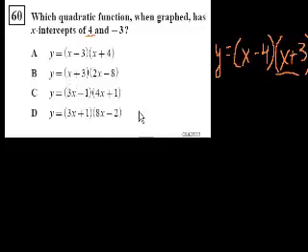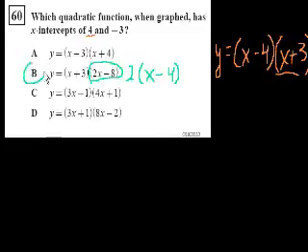But that's because we could multiply this by any constant, right? Because 0 times some number times some constant is still going to be 0. So if you look at this one right here, 2x minus 8, we could factor out a 2. That's the same thing as 2 times x minus 4, right? So choice B is x plus 3 times x minus 4 times some constant 2. So choice B is our answer.